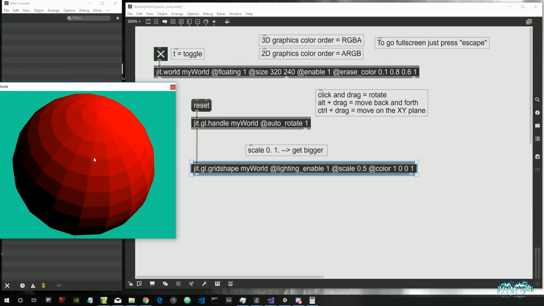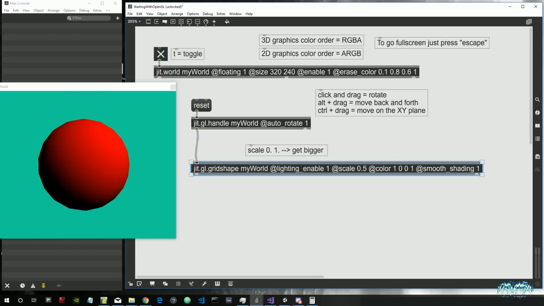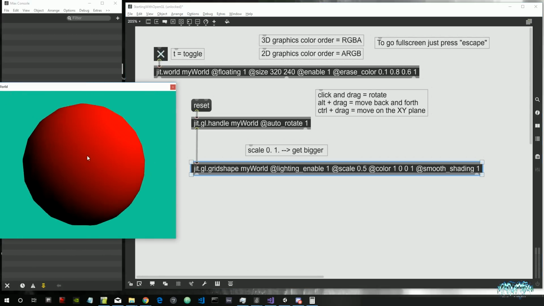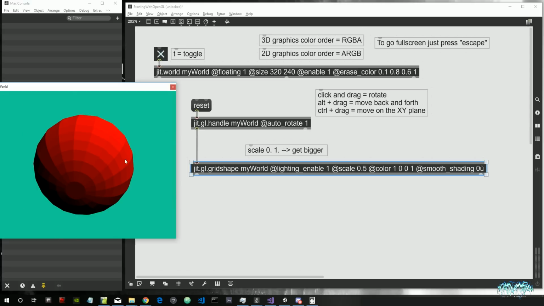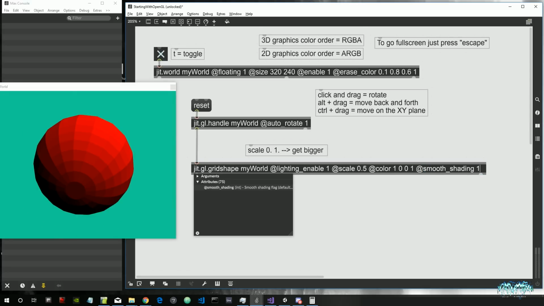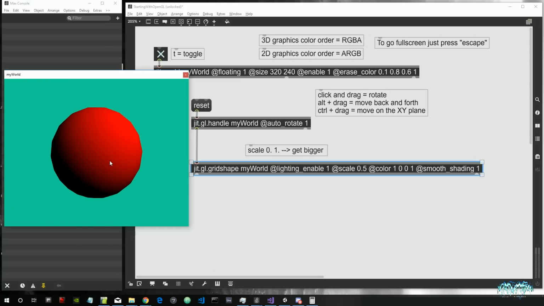So in order to make it appear smoother, there is an attribute that we can give to the sphere, which is smooth shading, and we set it to 1. Now, as you can see, the shape looks almost exactly like a proper sphere. This is because the light is getting interpolated in between all the vertices of the sphere. But this we will anyway see a bit onward in this little course.